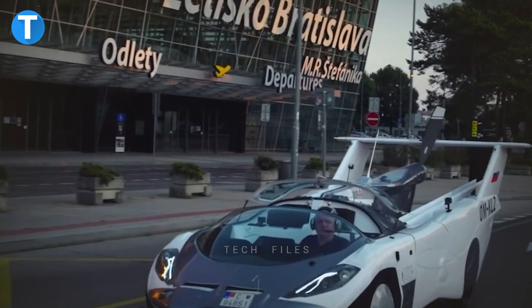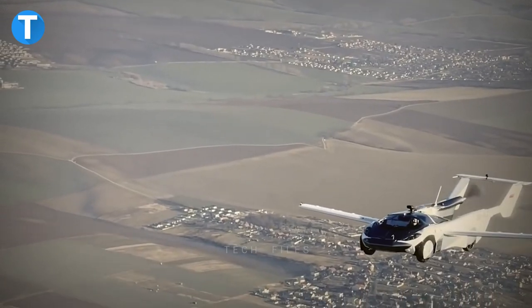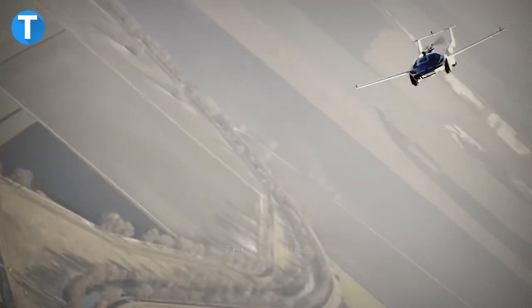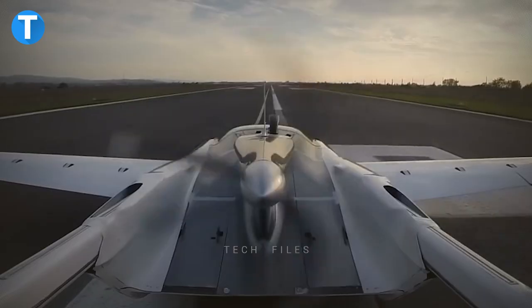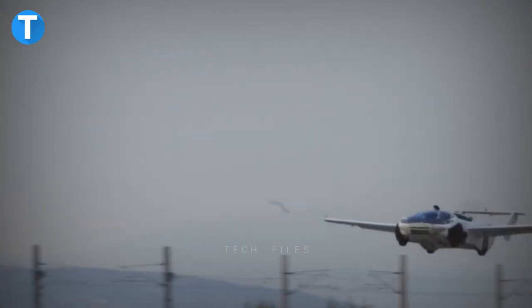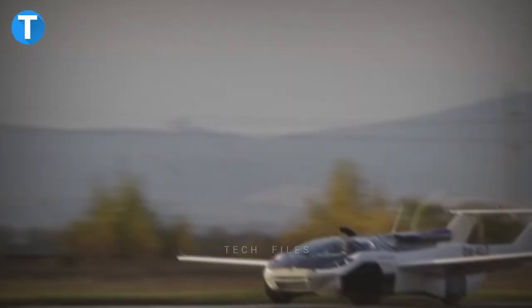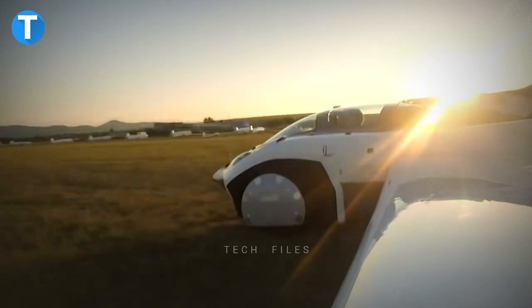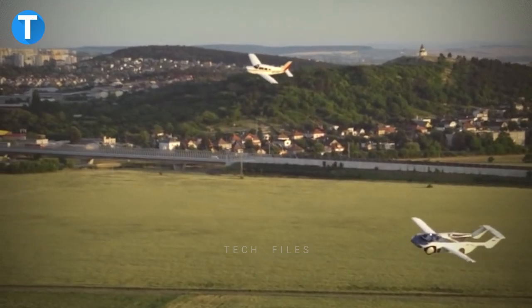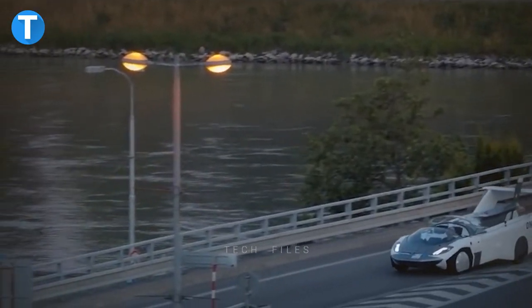Flying Vision Air Car: Although the idea of an air car sounds like a far-fetched science-fiction dream, Flying Vision is one of the few companies that have achieved this remarkable feat. One thing that makes this car stand out is its ability to transform from a road car to an air vehicle in less than three minutes, with the push of a button. This two-seater air car has a takeoff range of 300 meters, a top speed of 200 kilometers per hour, and is powered by a 1.6-liter, 140-horsepower engine, making it ideal for independent travel or use as a taxi service.